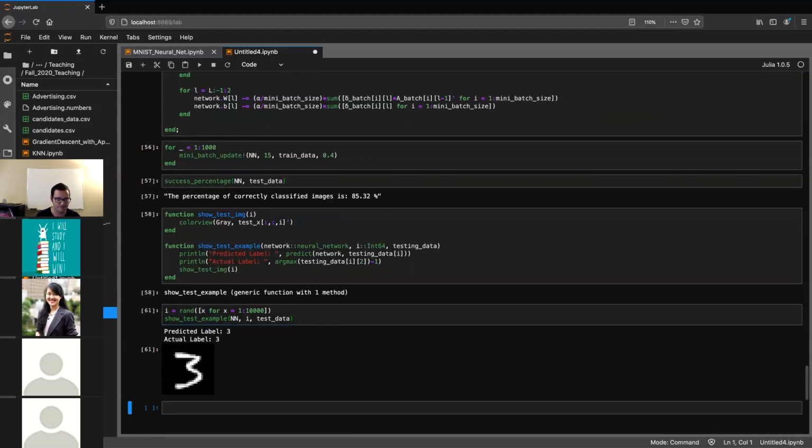And we see that we have got some fairly decent results here, just anecdotally, just kind of testing it out. We see that our predicted label and the actual label tend to match up. That one was a 4. We predicted a 4, but it was a 2. But again, we only have 85% success right now. Let's run this again and see if we can get it a little bit better.